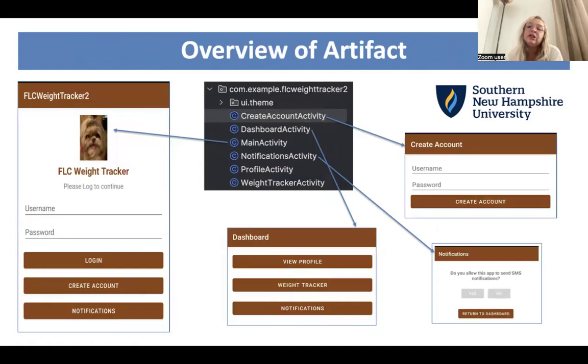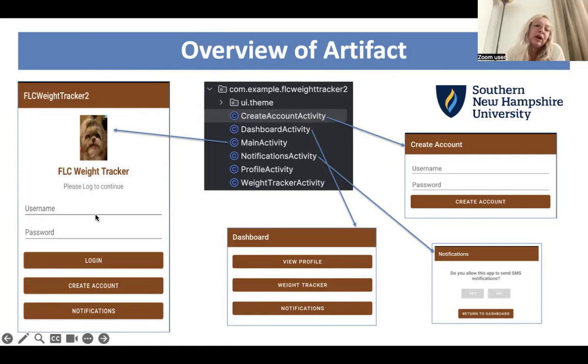So here is an overview of the original artifact that I had. You can see it is a very basic Java app. We had the main activity where you had the face of the app. This, by the way, is my lovely dog, my very trustful companion, Mona.